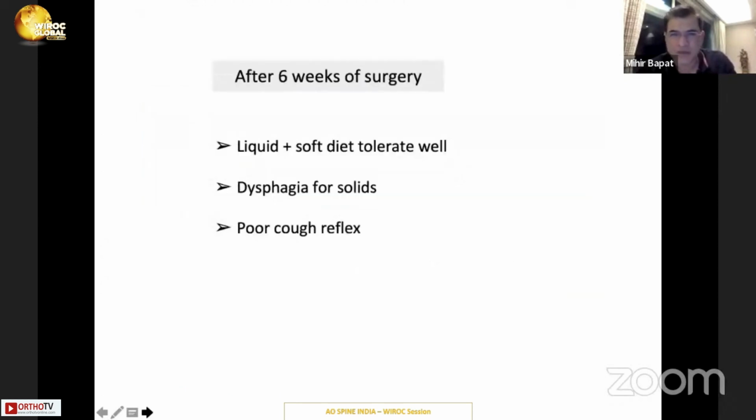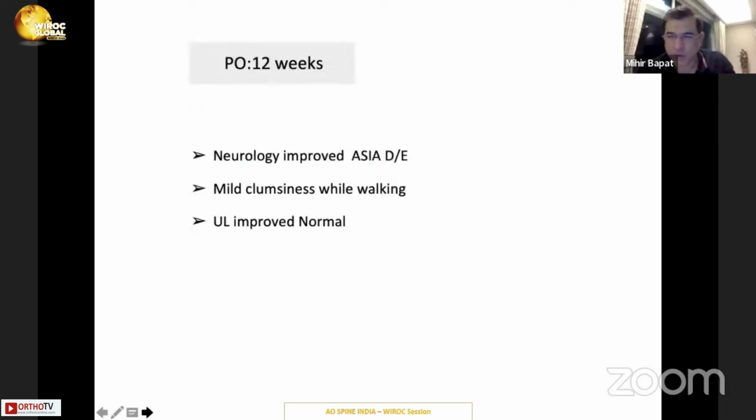So after 6 weeks of surgery, the patient could tolerate liquids well. There was a dysphagia for solids, and the patient could not cough out very well because the patient still had a very severe myelopathy. Next slide. So by about 12 weeks, the patient had neurologically improved to almost a functional status, and he was quite functional with that dysphagia still there.